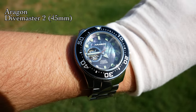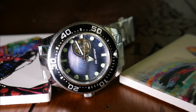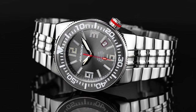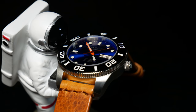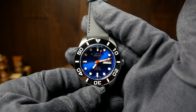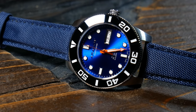The Divemaster line is probably their most popular, and it usually comes in a choice of either 45 or 50mm — large watches. They have some great designs, so for years people have been asking and sometimes begging for a smaller version. But after a while people kind of gave up, figuring they never would. So it was quite a surprise this year when they actually did. As soon as I heard about this one, I checked it out and was curious enough to order one.